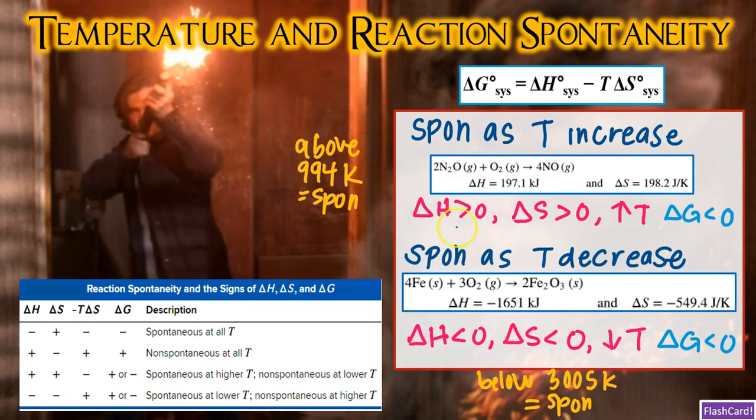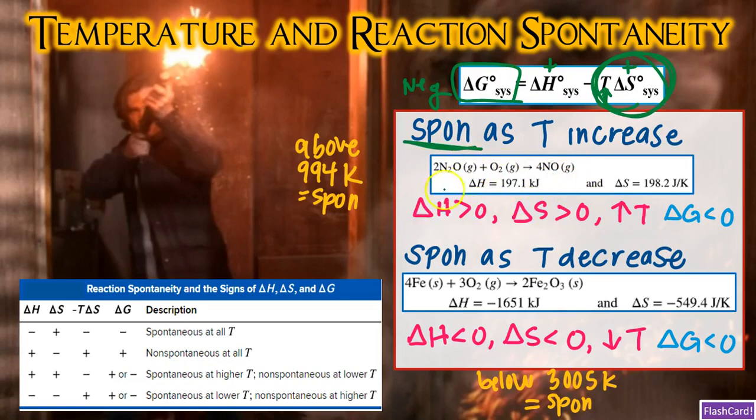In this scenario, if your delta H is greater than 0 and your delta S is greater than 0, meaning they're both positive and we're dealing with an endothermic process, well, guess what? You can increase temperature, and as you increase temperature, you can actually cause this overall process to become spontaneous. Essentially, this is a positive number here, and this is going to be a positive number. We're going to steadily increase this temperature value, making this value way bigger. And this value has a negative in front of it. So the bigger it gets, that means our delta G is going to be more negative. And if our delta G is negative or less than 0, then we are talking about a process that is spontaneous.